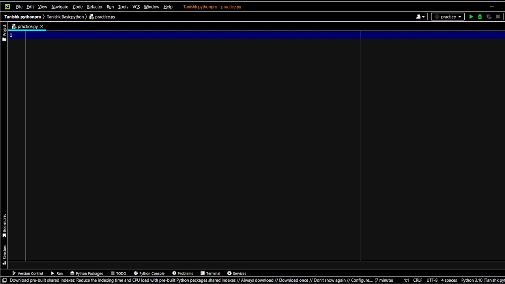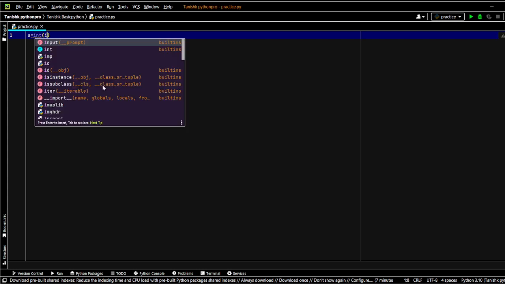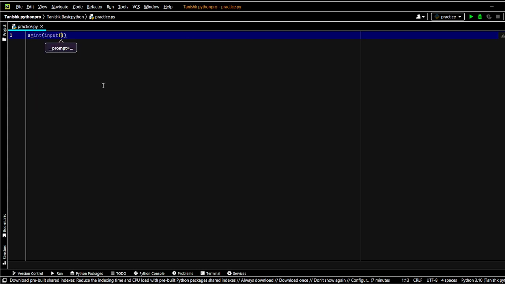I have the computer screen and will start. a is equal to int, which means integer, input, enter the value of a.